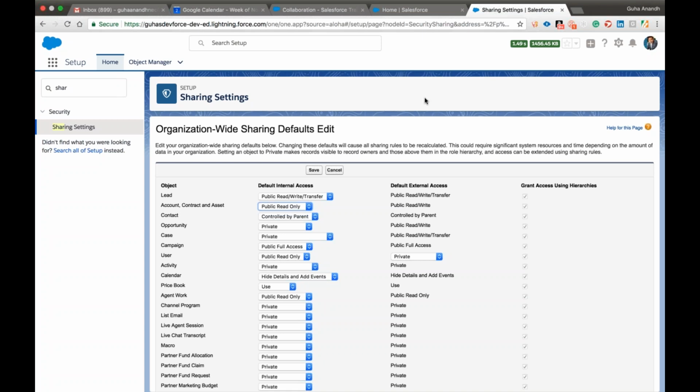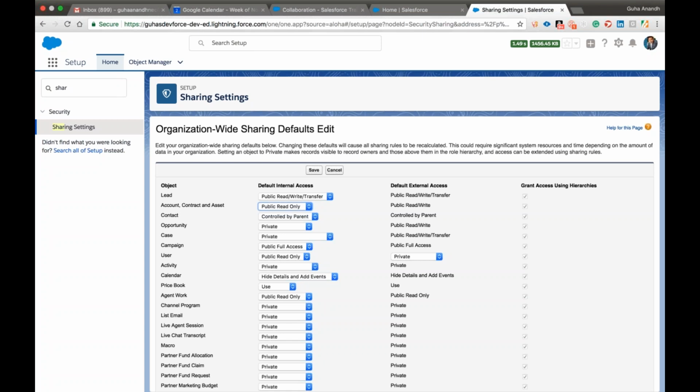So which means you have access to your data. By default in the system, you always have access to your data. When you create a record in the system, you have access to that data until the ownership changes. If you explicitly go and change the ownership to Gavin or Guha, then only the record becomes out of your ownership, and then you cannot see the data. That's when it is in the private sharing model.